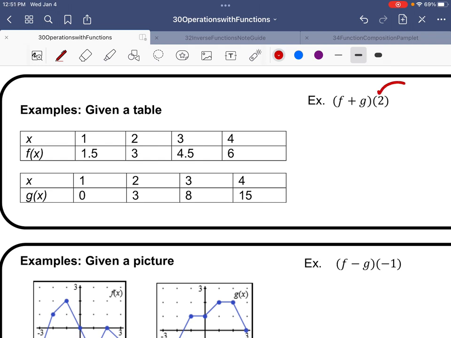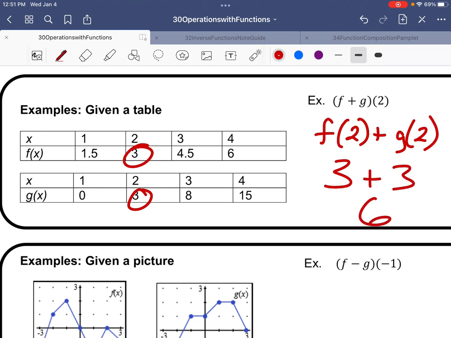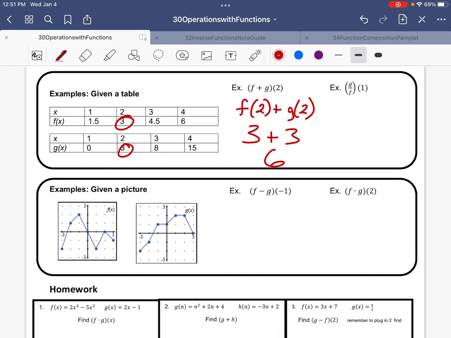Now listen, there's numerous ways to think about this. It is an addition problem. You do have a number to plug in. Maybe it'd be a little bit helpful if we just rewrite this using the notation from the front, as f of 2 plus g of 2. Does that make you feel a little bit better about what to do with the number 2? I'm just going to plug in the number 2, and I get the number 3. And I'm going to plug in the number 2 again, and I actually get the number 3 again, just kind of a coincidence. And so this ends up being 3 plus 3, which is 6.